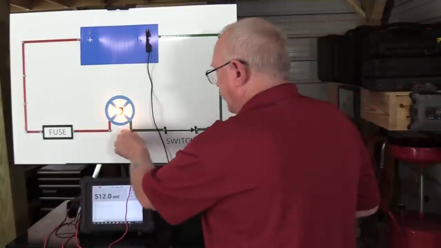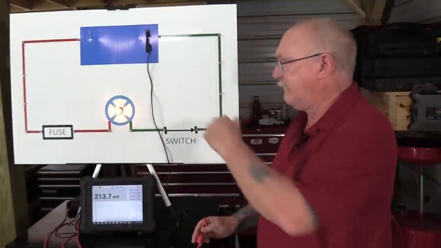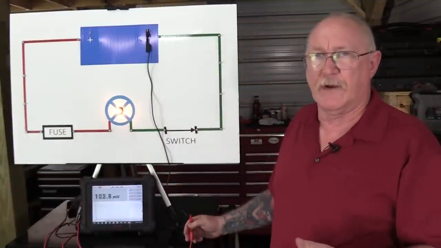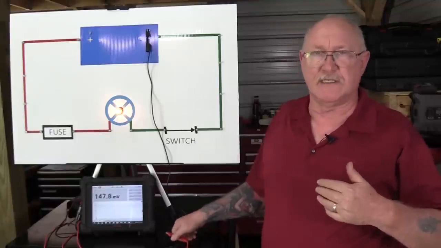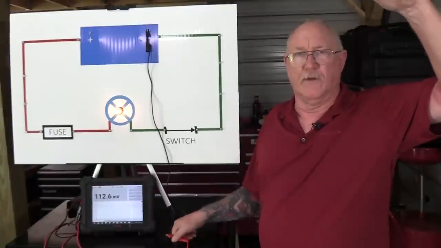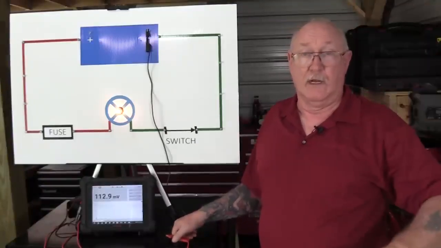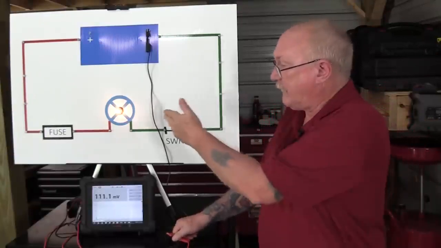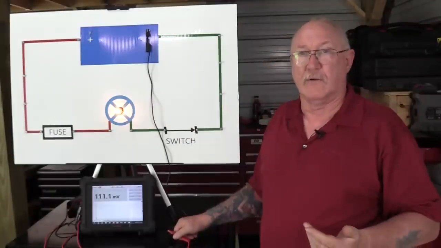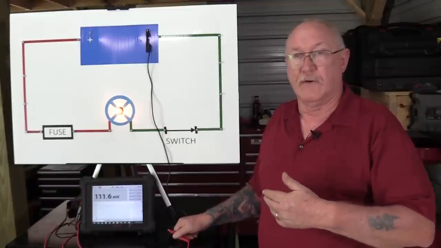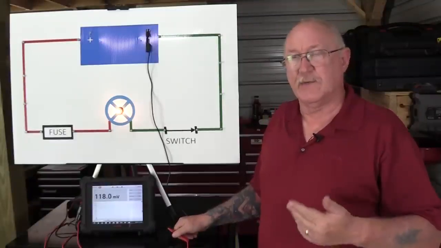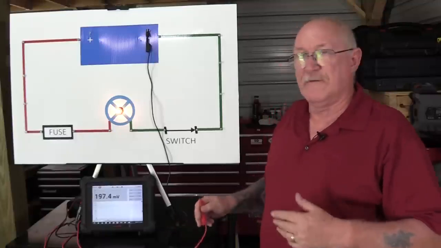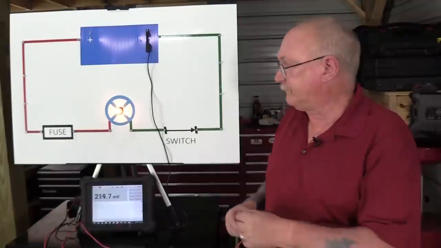So here we go. Obviously got a problem. Bulb is very dim. We know there's something going on. Ohm's law taught us that if I have extra resistance in the circuit, resistance goes up. What happens to current flow? Current goes down. And if the current is not enough to operate that bulb, well, that's the result. We see a component that either is working poorly or not working at all. So it's an indication that we do have a problem in the circuit. I want to find where the problem is, though.